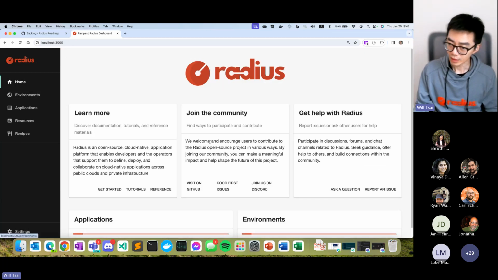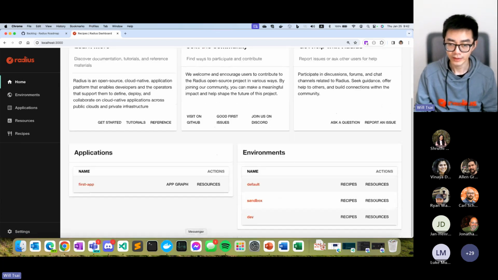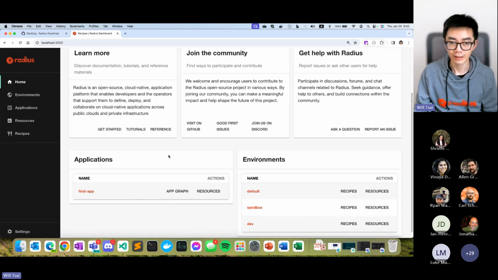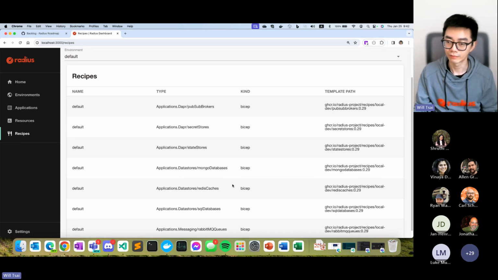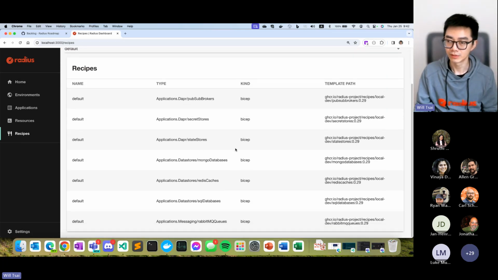So the next thing I will do is show you a more complicated app. What I did in putting together this sample application was I went into the recipes and looked at what recipes were available for me to use to make a more complicated sample app for everyone to see.